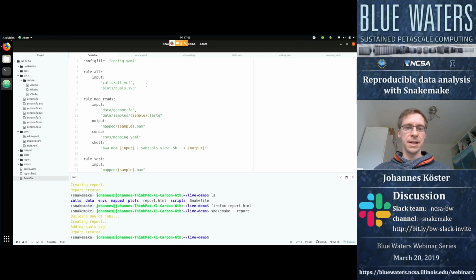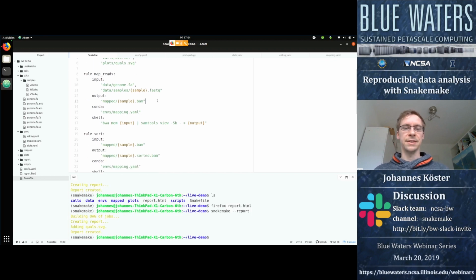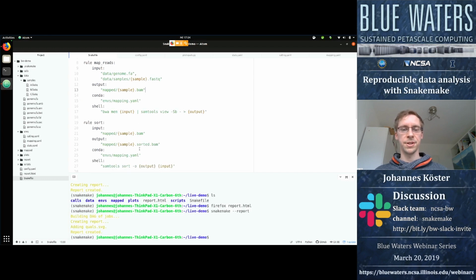Okay, something else. Snakemake is also able to handle whether results in your workflow are intermediate or final results, and do that in a proper way. For example, the mapping here creates a file like sample.bam, which is used again here to sort it.